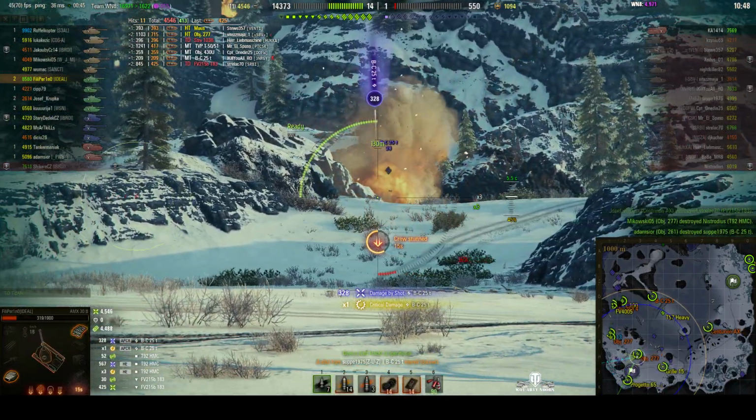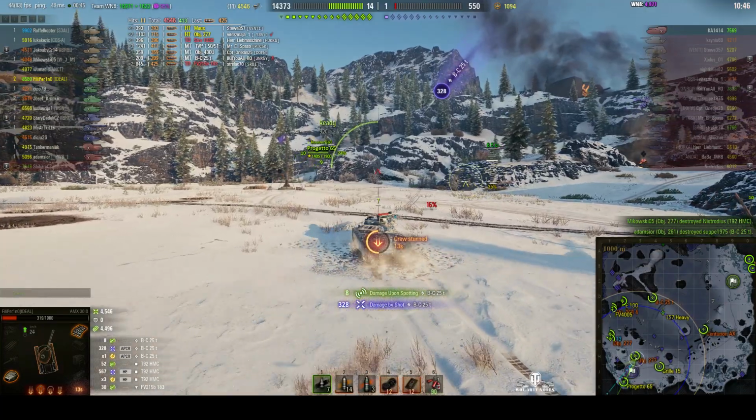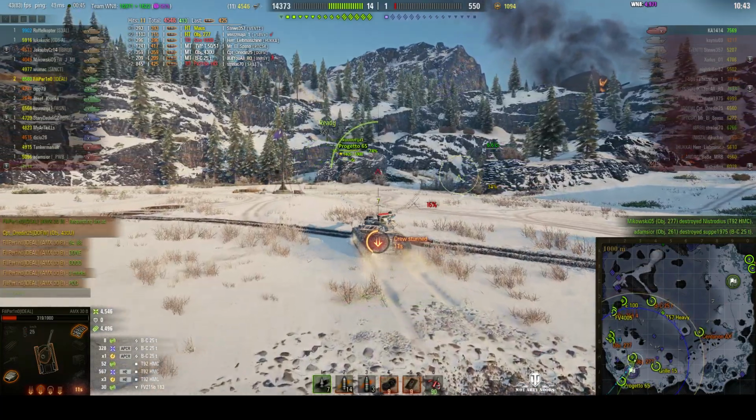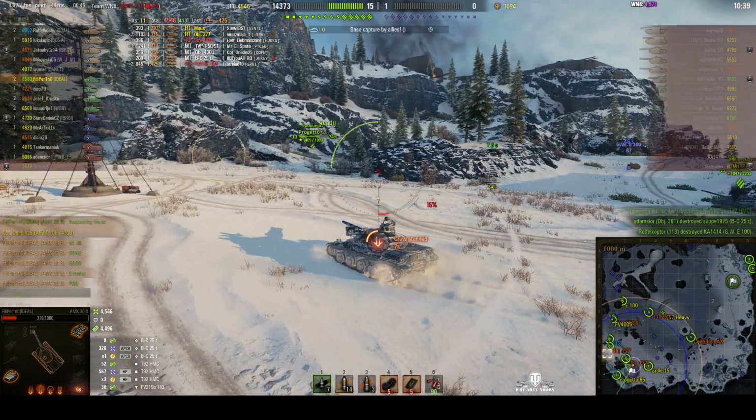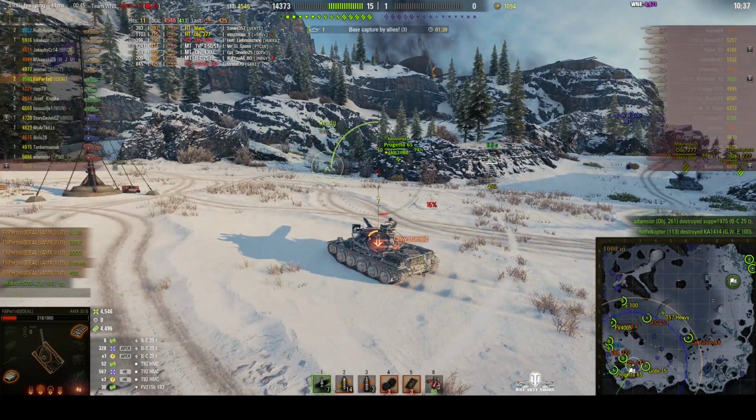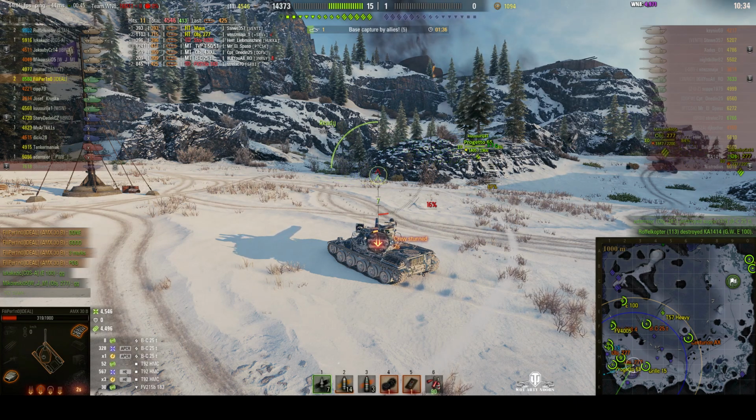And the Batchat fires around it at 328, but he's been wiped out by the Object 261, which leaves only one enemy remaining. It's the Object 261, and I think that Filipperino knows that he's got his third mark. He's putting it in chat.